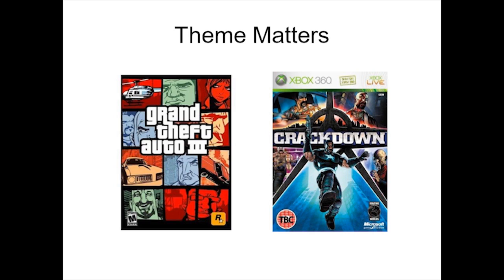Theme matters because Grand Theft Auto is sort of a national pariah, right? A lot of people outside the industry look at it as the example of what's wrong with video games. Now, I'm not saying that you shouldn't make those types of games, but if you care about those types of questions, you want to remember that it's not inevitable that certain games have to be about certain things. Grand Theft Auto didn't have to be about doing crime. What it's really about is an open world, taking action, seeing what the consequences are.